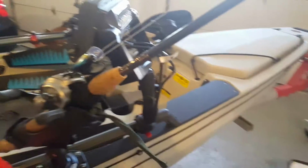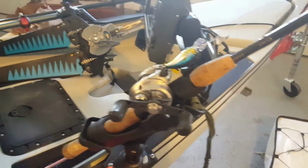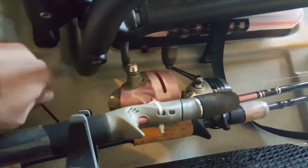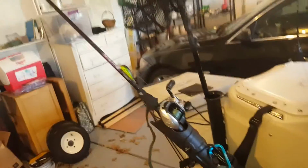You can put leashes on all of your rods. I wouldn't launch like this, probably even in calm water, just because they've got all this rod storage in the boat. You can put your rods like that and then strap them in. They've got these straps here, and then when you're ready to use them, then you can pull them out and put them up in here. If you're going to troll, use these back here.